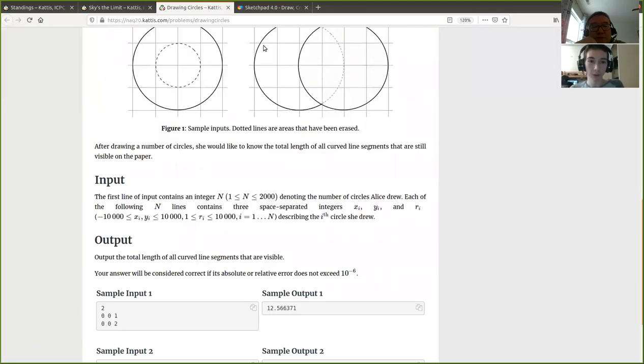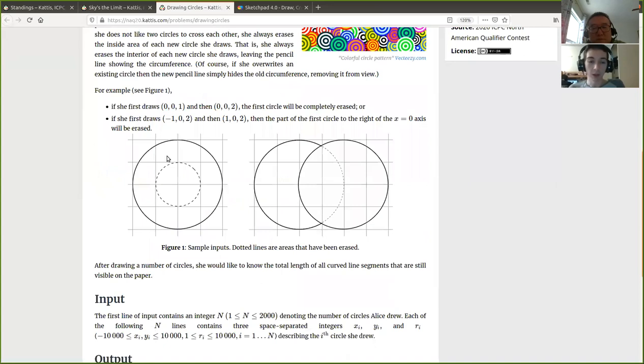So in this problem, we have an infinite plane, and then we draw some circles, and every time we draw a circle, it erases anything that's strictly inside the circle that was already drawn before. So in this example, say we draw a small circle, then we draw this big circle encompassing it, then that entire small circle is erased. Or in this case, we draw this left circle first, then we draw the right circle. So then the boundary of the first circle that was inside the second one that was drawn is erased, but then this edge isn't erased by this first circle because it was drawn after it.